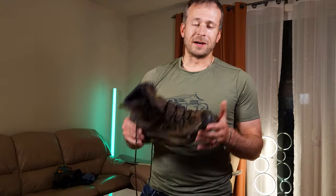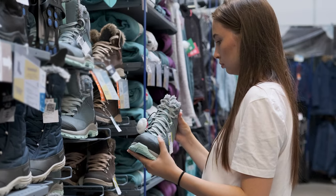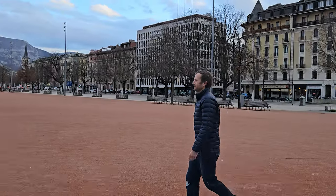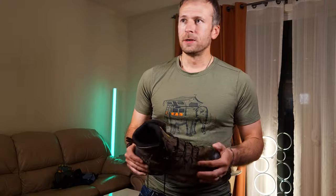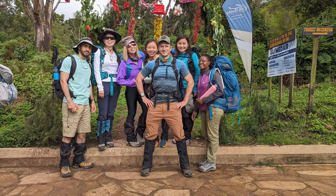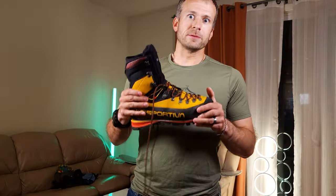However, if you buy a brand new hiking boot or mountaineering boot, because of the stiff sole, you'll want to break them in. So just start wearing them and literally walking around the streets, do a whole bunch of walking and even hiking in them before you do the harder stuff, because these will tear up your feet. The more you break them in, the more gentle they will be on your feet on those long and weary trips. And now let's talk about the mountaineering boot.